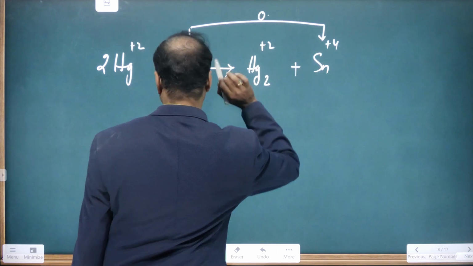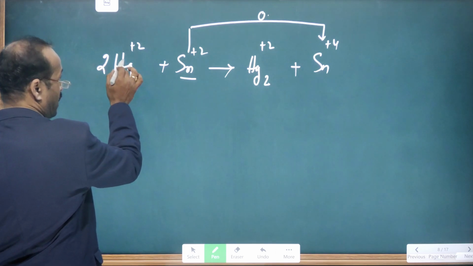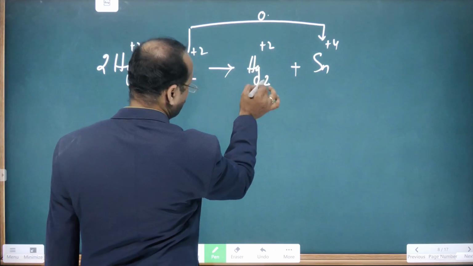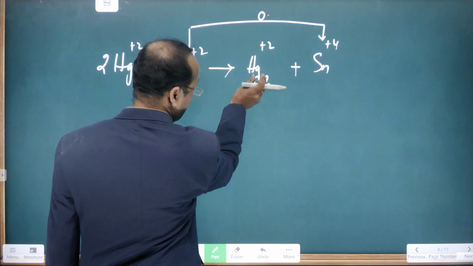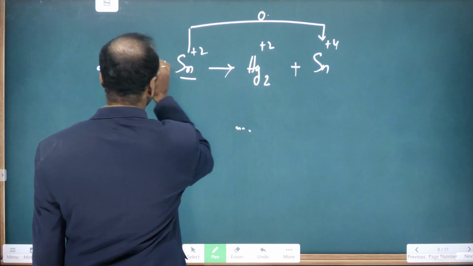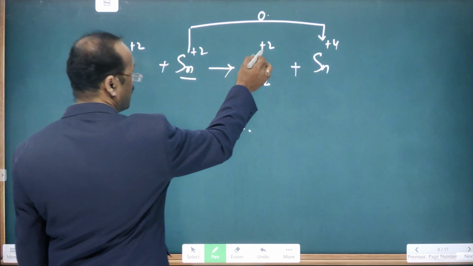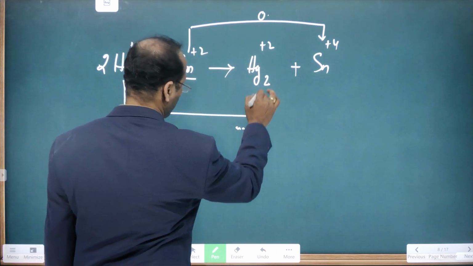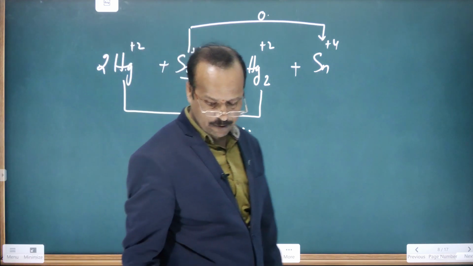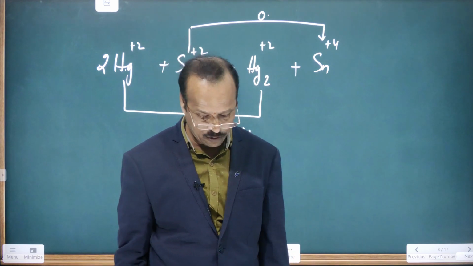This is oxidized. Now you see here +2 of each mercury. Like this, 2 mercuries are there, so this becomes +4 actually. Here, Hg2 is a single unit, where each Hg is +1. So 2 Hgs become +4, but here it is becoming +2. So +4 to +2, this is reduced. Okay, this is reduction. So the option is the second option: Sn is oxidized and Hg is reduced.